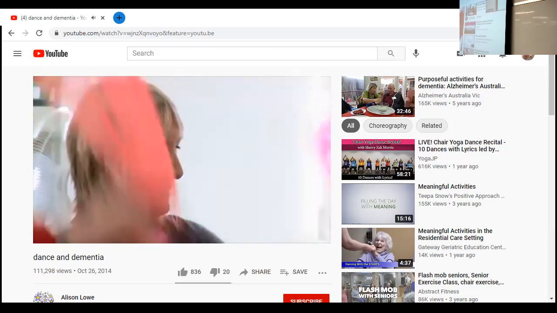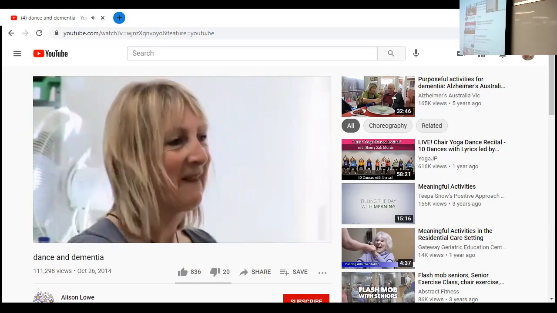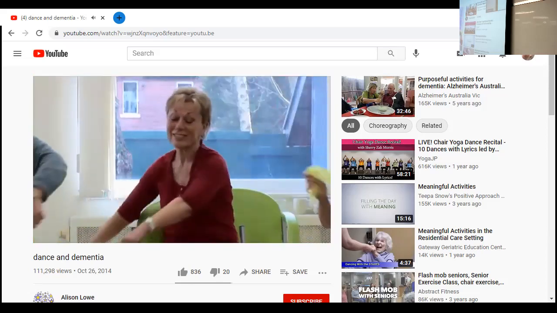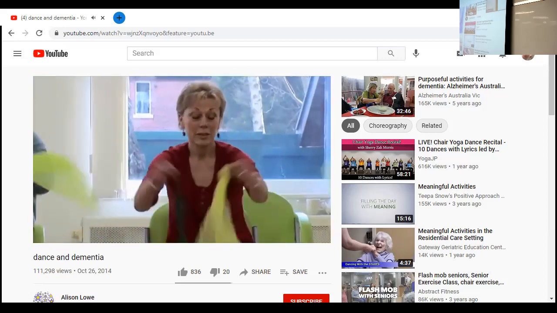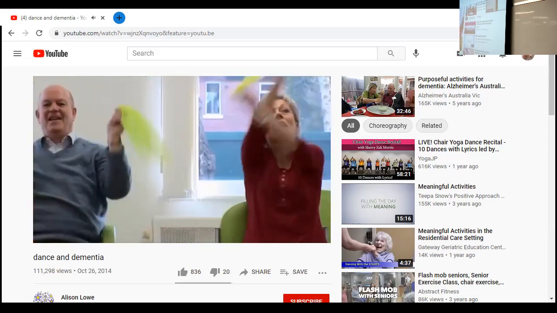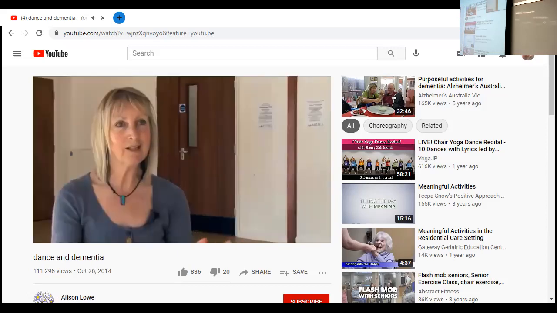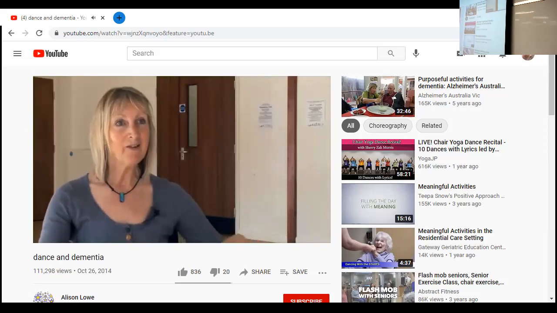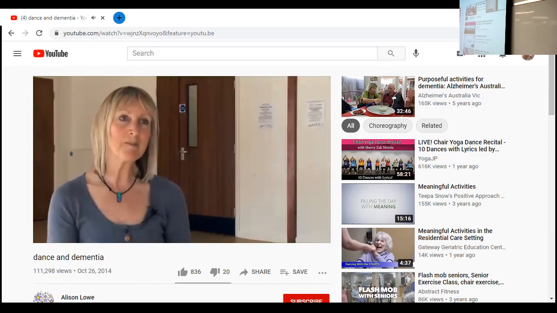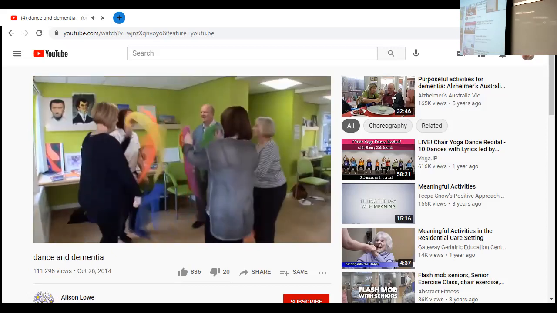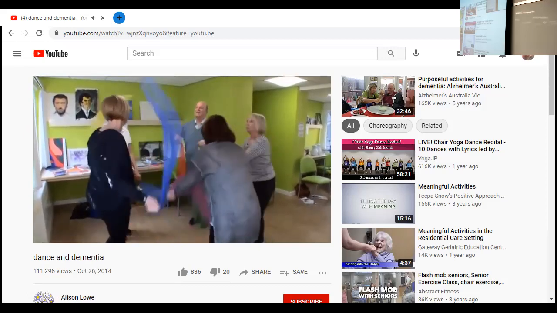In particular, for people with dementia who have difficulty with memory, particularly with short-term memory, then making sure that whatever dance we're engaging in doesn't rely on remembering instructions or steps or any particular thing. It's just doing what they want to do. So if I can set up the conditions where they can just move, perhaps respond to some music or to some stimulus, and just enjoy being in the moment and being quite playful with movement.